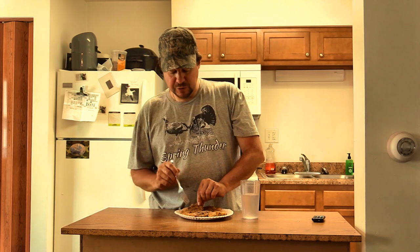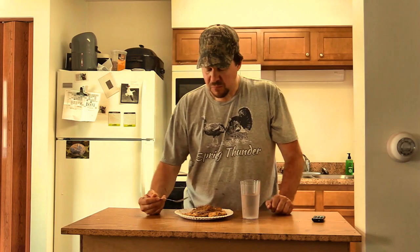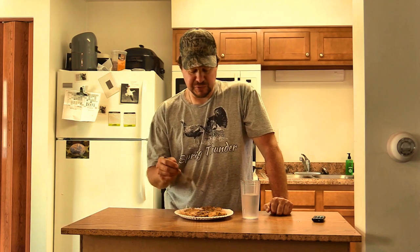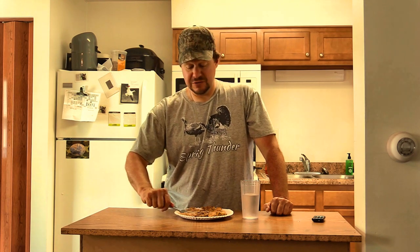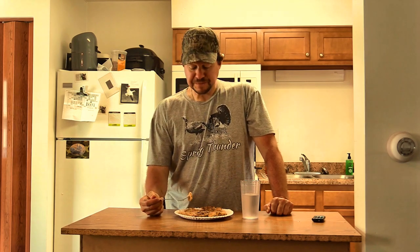Try a piece of that crappie fillet. Now to me, it's actually hard to tell the difference because of the breading and the seasoning. But it is very good, I have to say. Alright, I'm going to finish my meal.